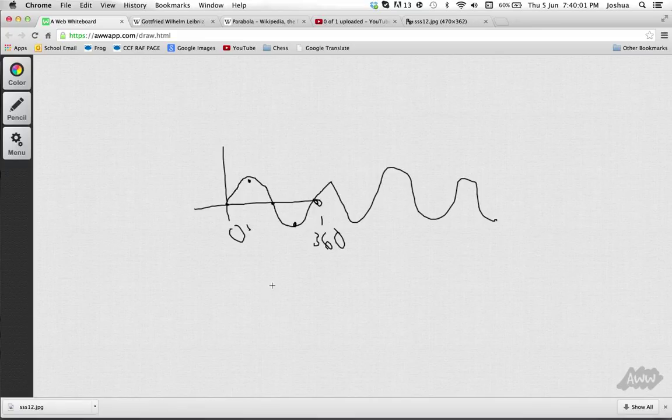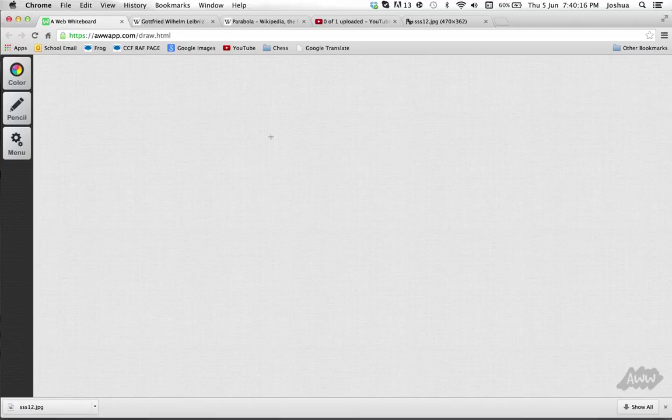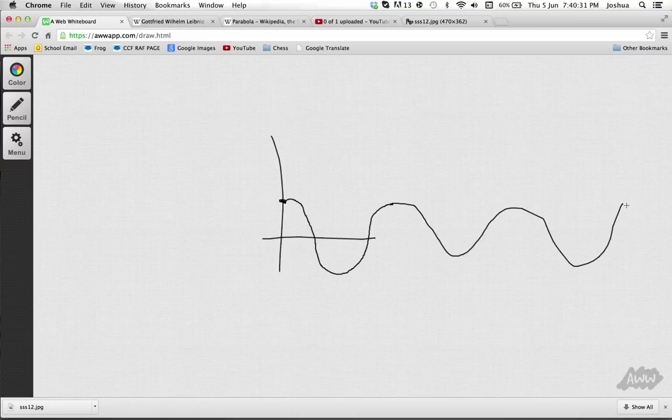Make sure your calculator is in degrees. If it was in radians, this would be 2 pi, or as some people like to call it, tau. But then you also have other stuff like your cosine graph, and that starts up here at 1. At 90 it's 0, and it just goes like that, and that's your graph, and it just keeps on going like a wave.